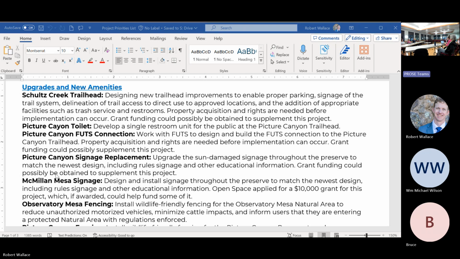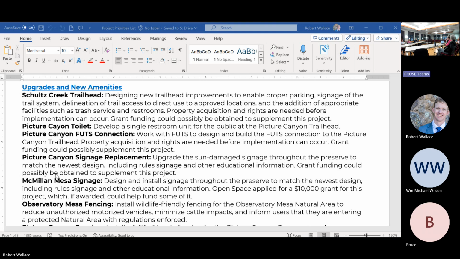Okay, so you really don't need to worry too much about long-term costs or initial costs. We really just want to know from commissioners which projects are the ones that you want to see in the 5-year plan, understanding that we have limited resources. And then it's up to us to figure out how much and when and where. That's kind of what Robert was alluding to in the beginning. All right, so really just read these and then choose later.